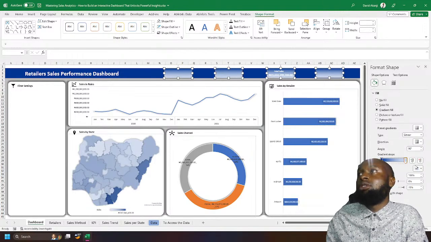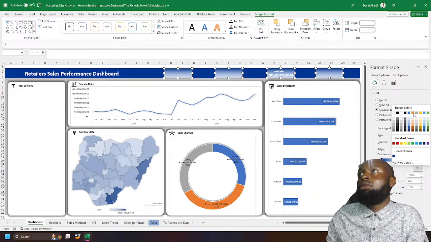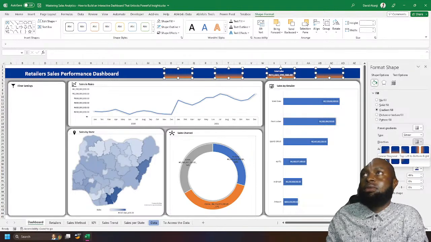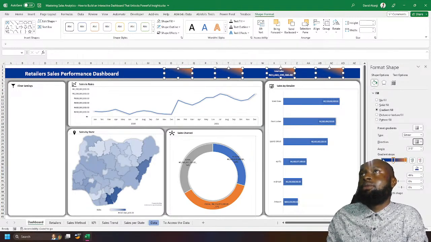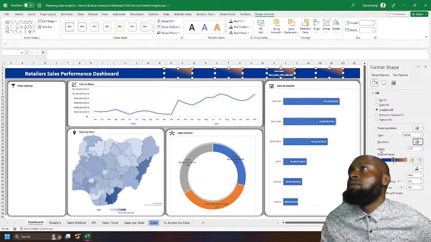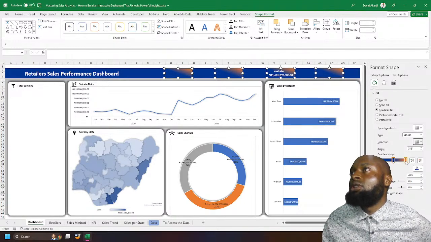While this one, let me change this one to, so I change the color of this one. I treat it to red.